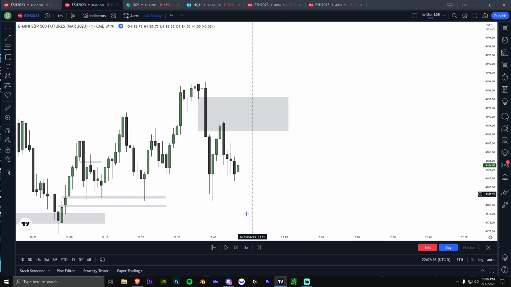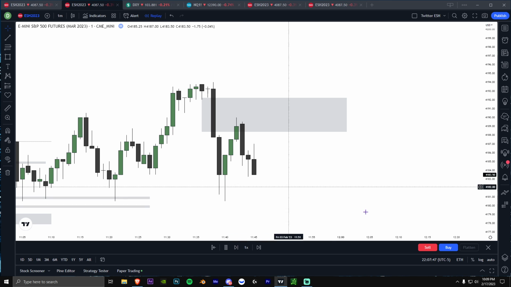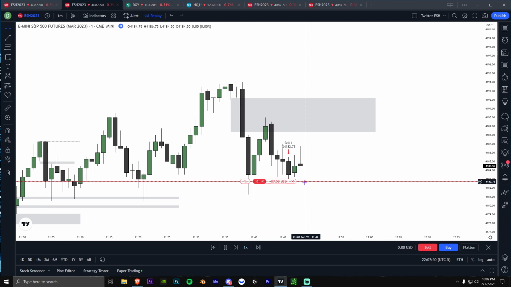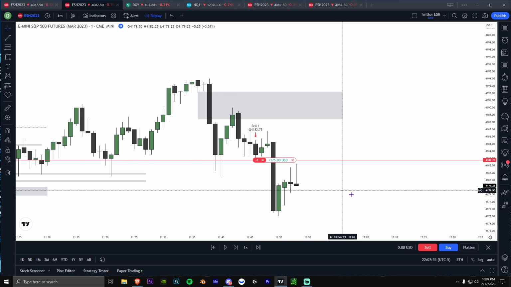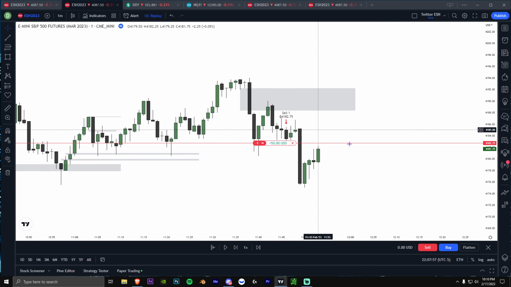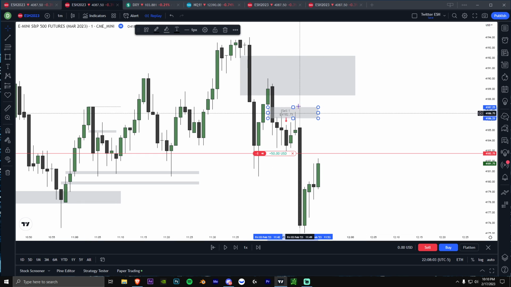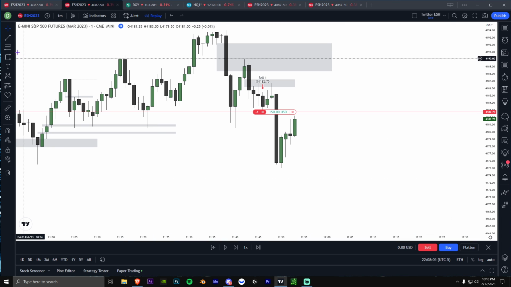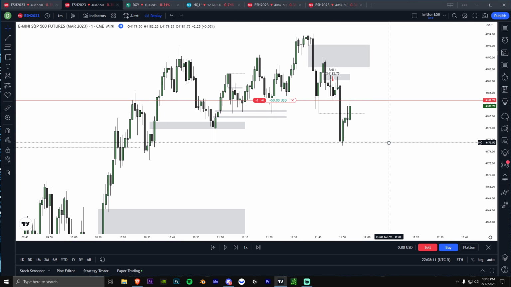So right there, see it? Let me go back. Here's where I would have entered. But my entry would have been right there. Yeah, my entry would have been right here, this fair value gap, okay? So I would not have entered here, but this is the confirmation entry. And then I'm taking partials right here. Is there another obvious low? And I'd probably be all out here, so we end up hitting both.